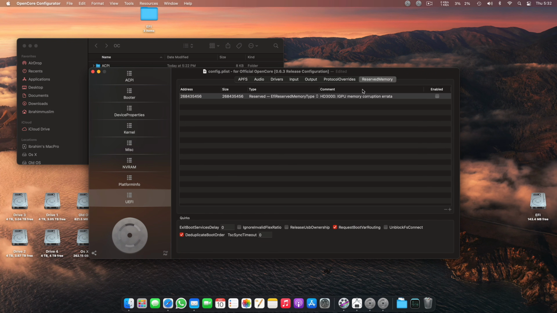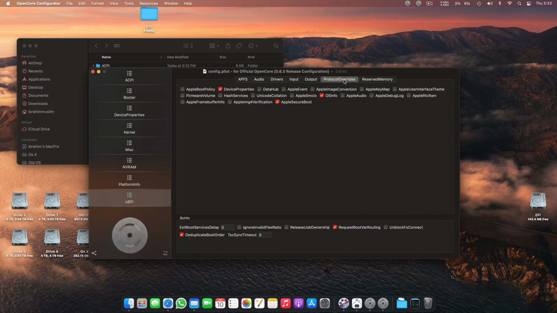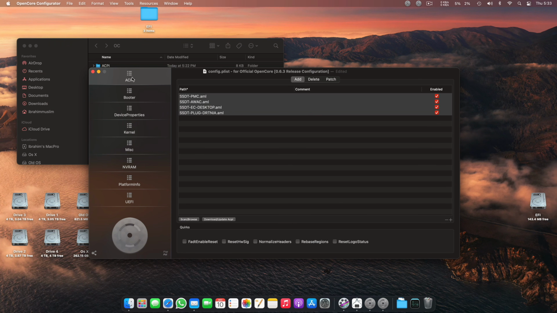Okay, so in reserved memory, there's nothing I have used till now. So basically, that's all the settings you need to boot into macOS Big Sur with the Z390 chipset, and that's also used for the Z390 Gaming SLI.